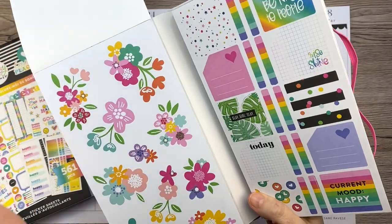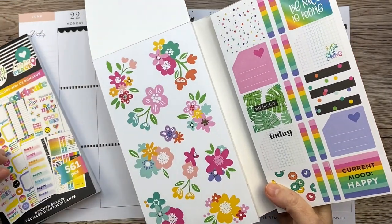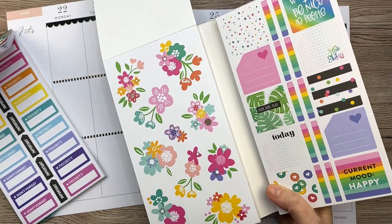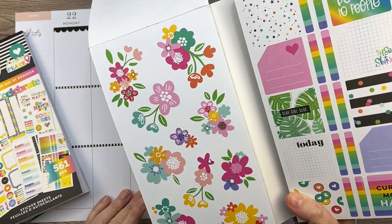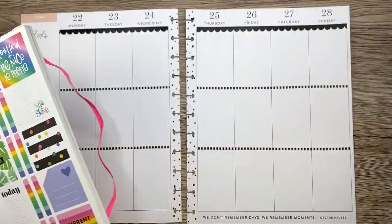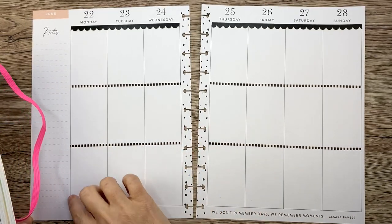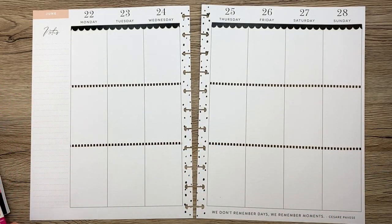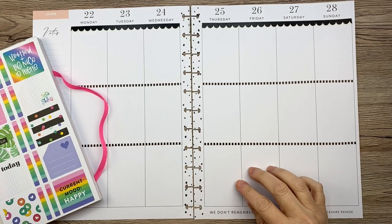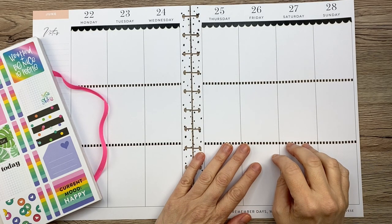I've never used them because I don't love them, but they do match the colors in this book pretty much. So I thought maybe today would be the day that I use these. I'm just trying to figure out how I want to use them. Typically with flowers, I will put them in corners and things, but I don't know if I want to do that this time. I might go down the bottom and put some flowers along there.